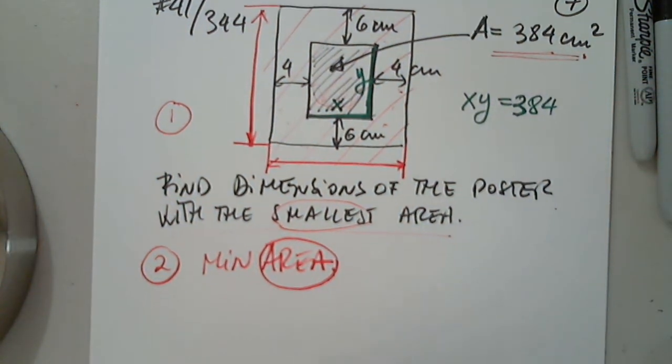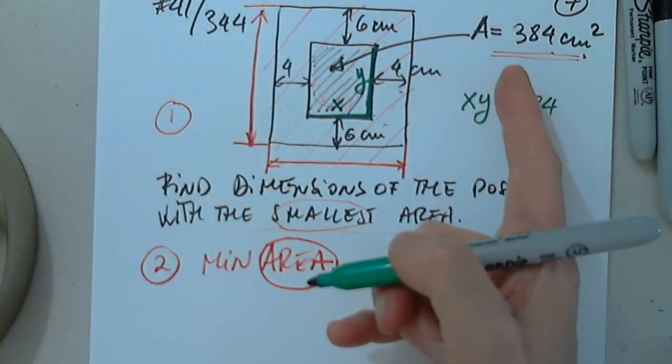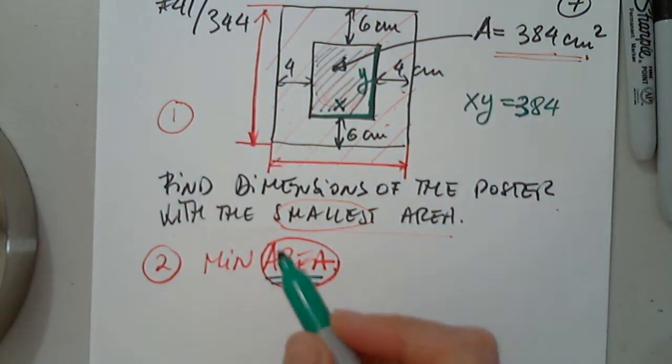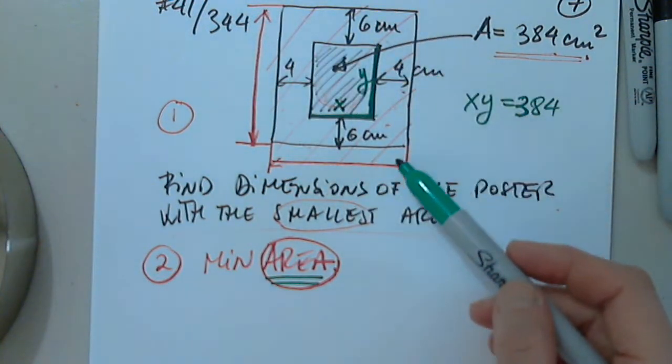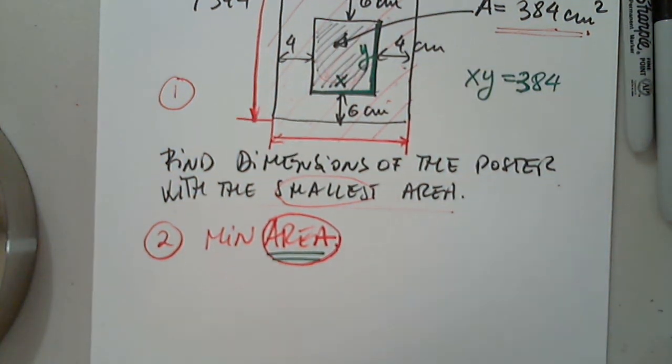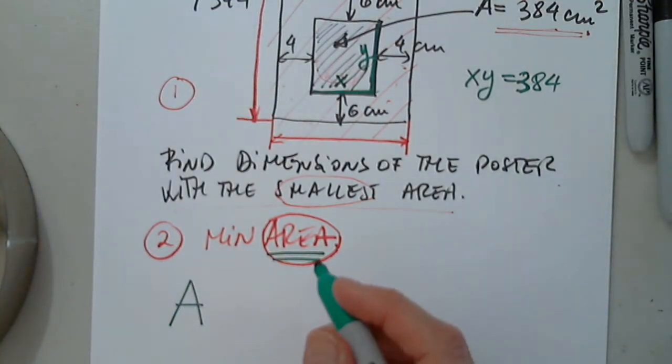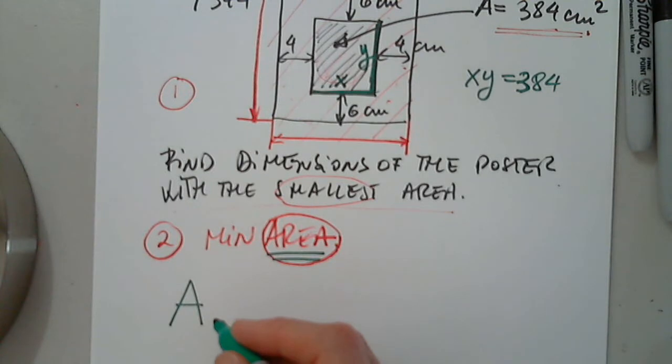Good. And now this is not the area in question. The area in question is for the poster, not for the printed area. It's for the whole thing. Good. Can anyone give us an idea of how to write? I'm just going to say area 1, so it's not confused with that. Or I call this A0, and then I just call this A. Not to be confused.